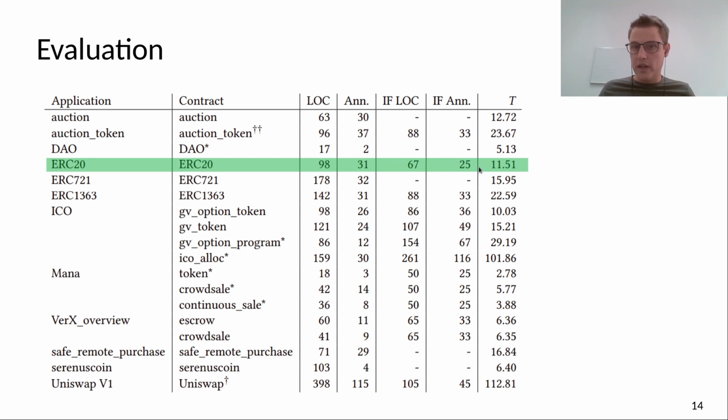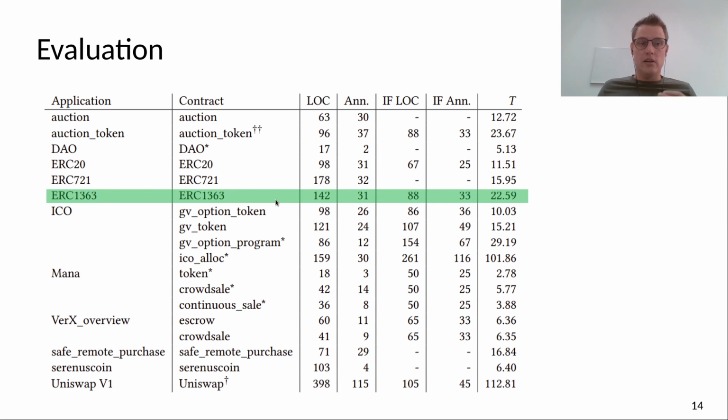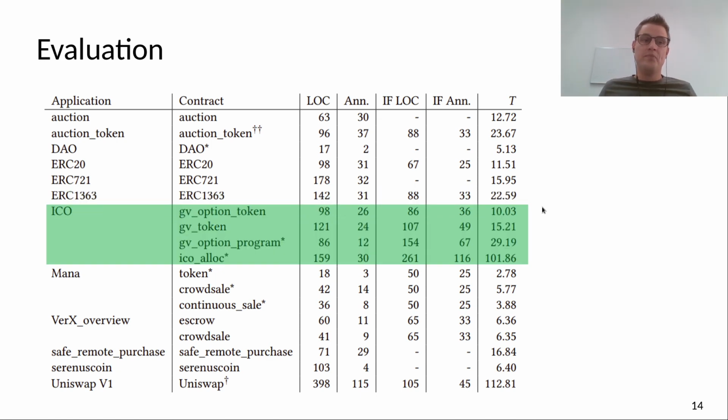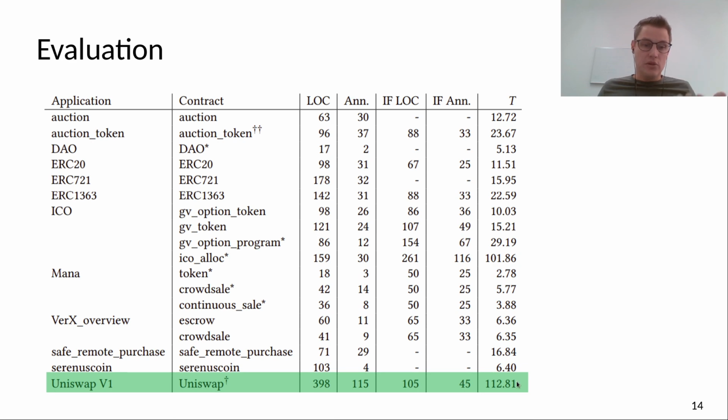So ERC20 is the most basic token contract that's used everywhere. Of course, we can verify that, but we can also verify a more advanced version of this, which, for example, intentionally uses callbacks and re-entrancy as part of its intended workflow. So this is something that other verification approaches that restrict re-entrancy wouldn't be able to do. We've verified some applications that consist of multiple contracts, and we've done this in a contract modular way, as I've said. And finally, Uniswap, for example, is an important big real-world contract, and we were able to concisely and intuitively specify its entire functional behavior in terms of resource operations.